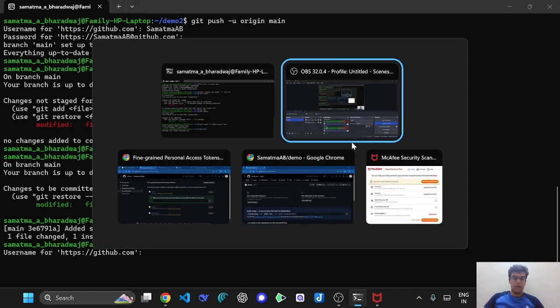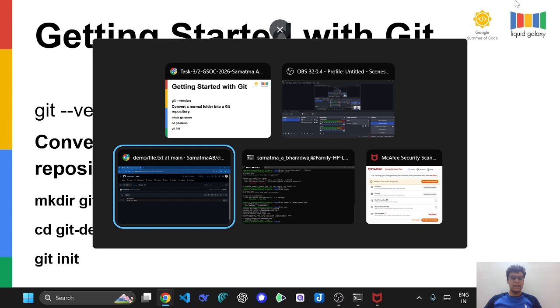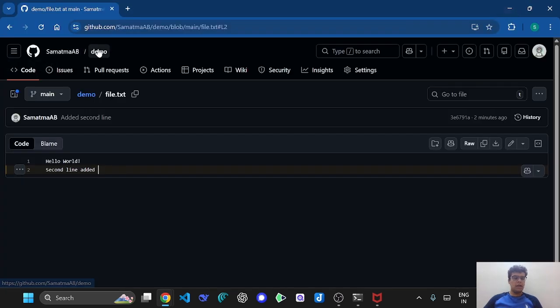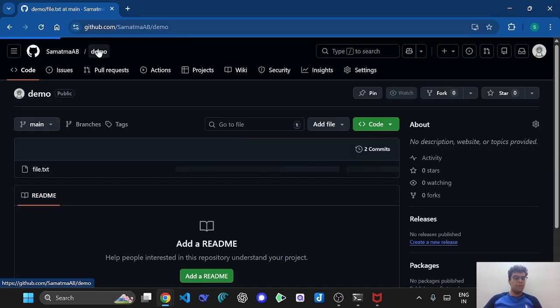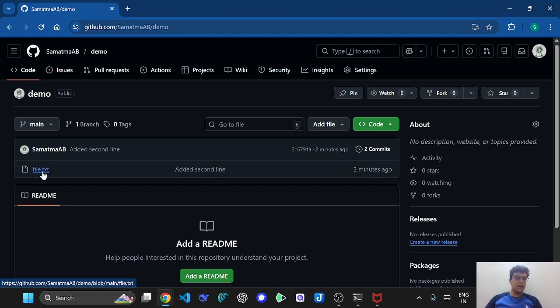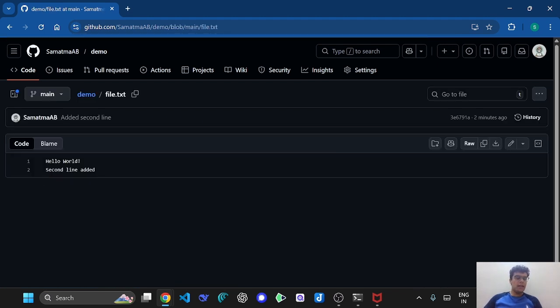So now let us check in my repository. This repository has file.txt. It was empty before, and then yeah, it has the two lines which we committed, and we also get the commit history.